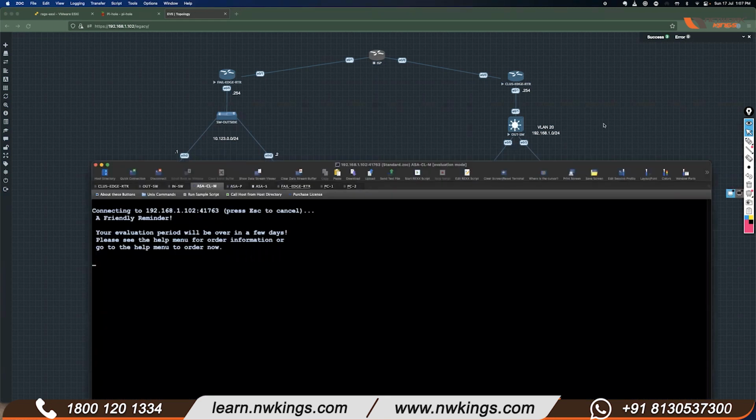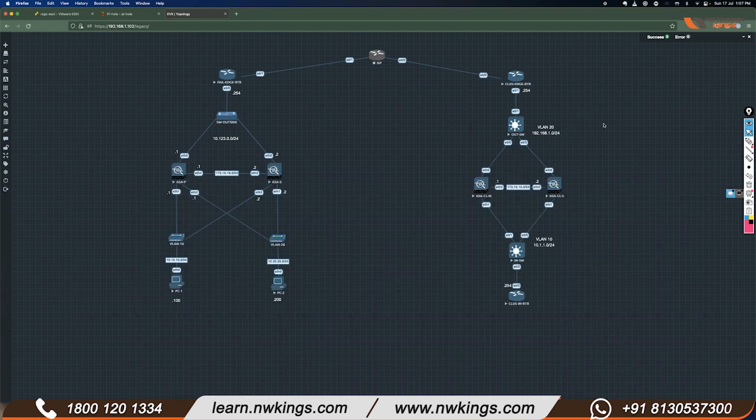So one of them would be, in case of clustering, we have the concept of master and slave, okay? So one is the master, and all the units in a cluster are basically slaves, okay? Another difference between your typical high availability that we have seen here and clustering is that high availability, whether you say active or active standby, is limited to only 2 units, okay? So there cannot be more than 2 units in a failover HA. In case of clustering, you can have up to 16 devices in a cluster, okay?